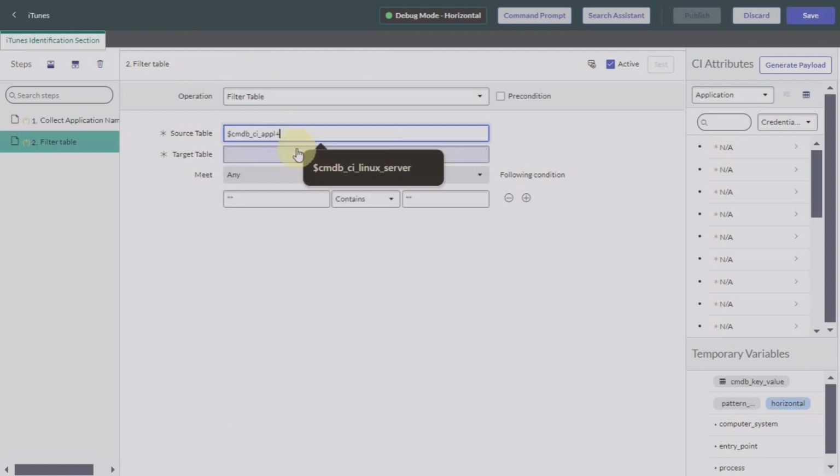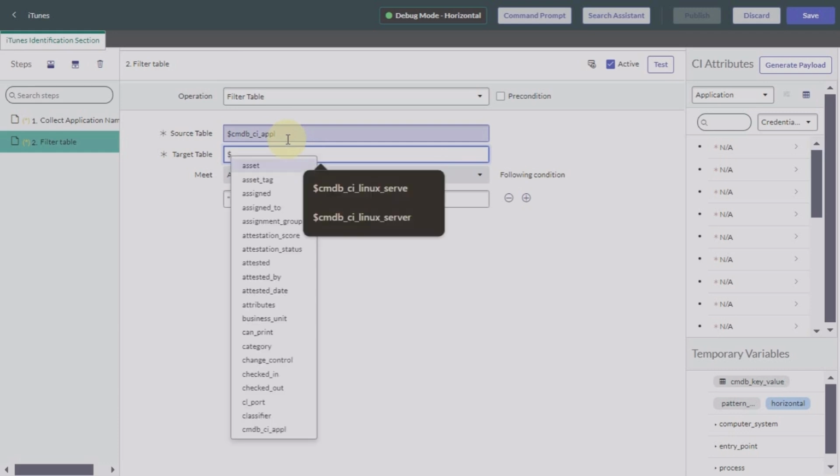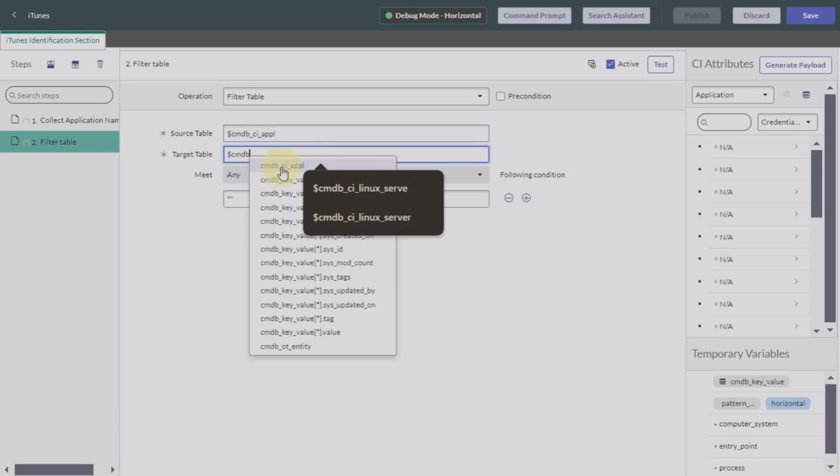CMDB CI application. Get rid of your plus sign. The target table is also CMDB CI application.